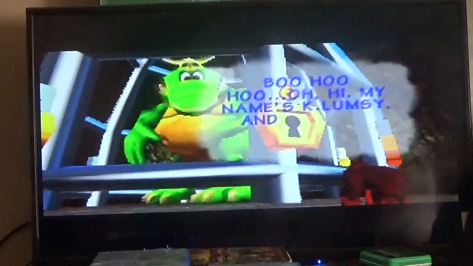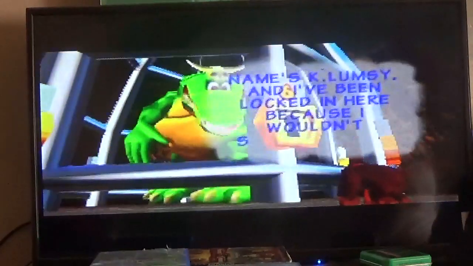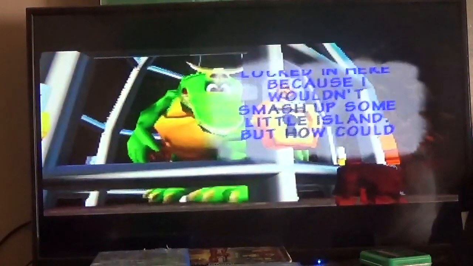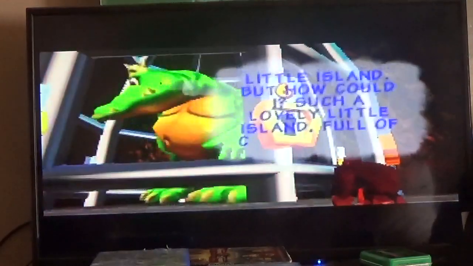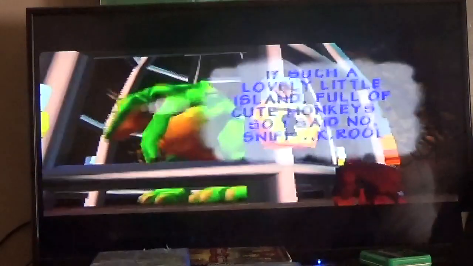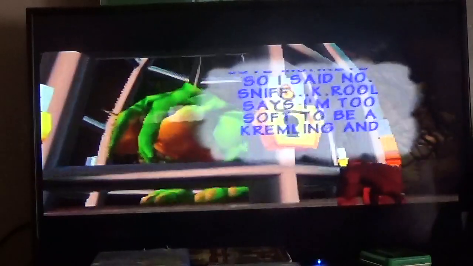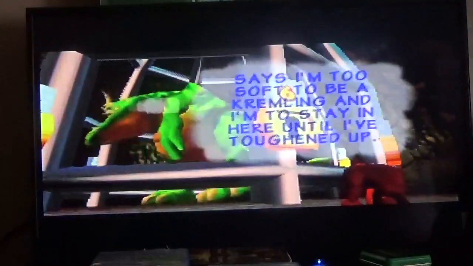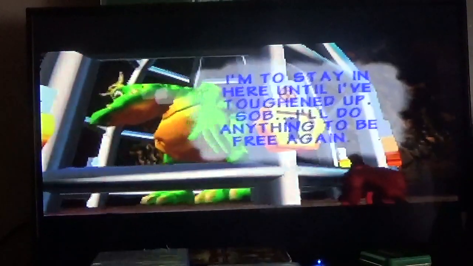Boo-hoo-hoo. Oh, hi. My name's K. Lumsy. I've been locked in here because I wouldn't smash up some little island. But how could I? Such a lovely little island, full of cute monkeys. So I said no. K. Rool says I'm too soft to be a Kremling, and I'm to stay in here until I've toughened up. So I'll do anything to be free again.